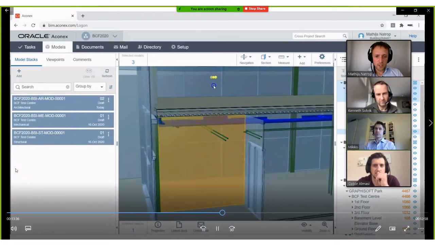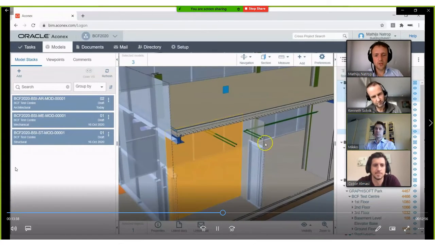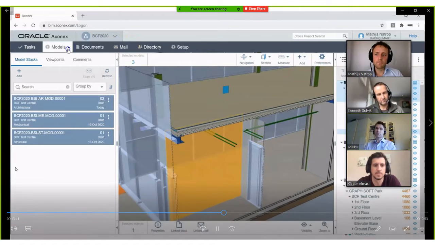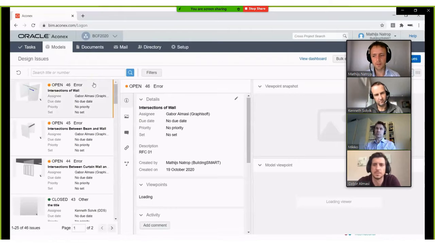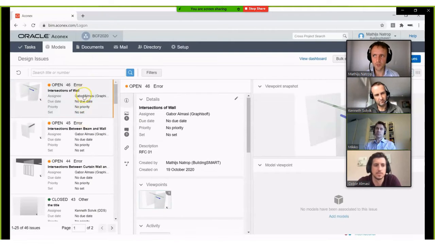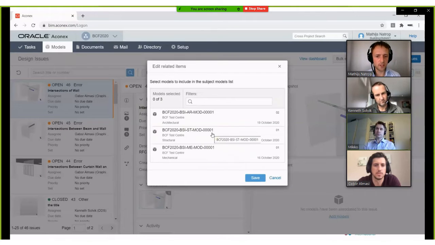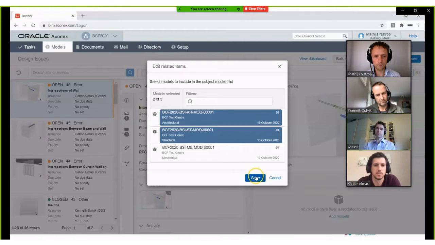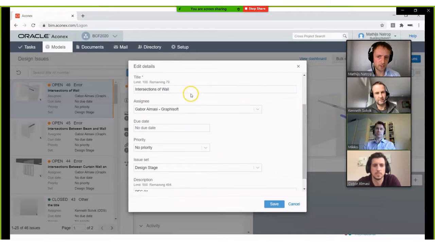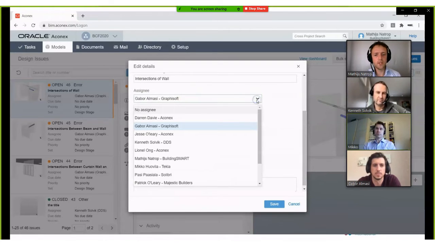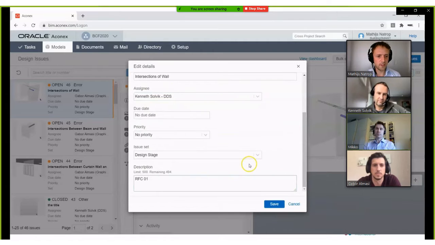Okay, so I will assign the issues I created with Solibri to you, Kenneth, and Miko, and Gabor, so we can solve these issues and create a nice proposal to present to the client next time. So thank you for now, and good luck with your design, and please upload it to Aconex, I hope within the week, and we'll see where we're at for the next meeting.